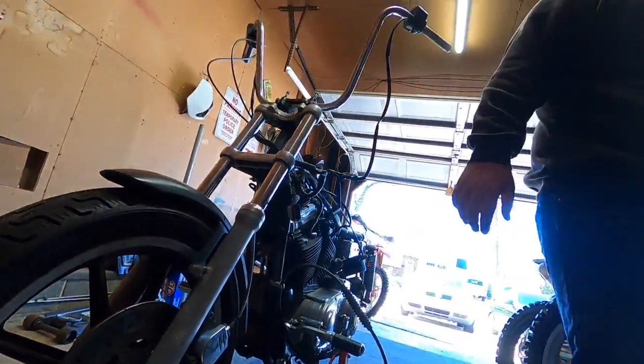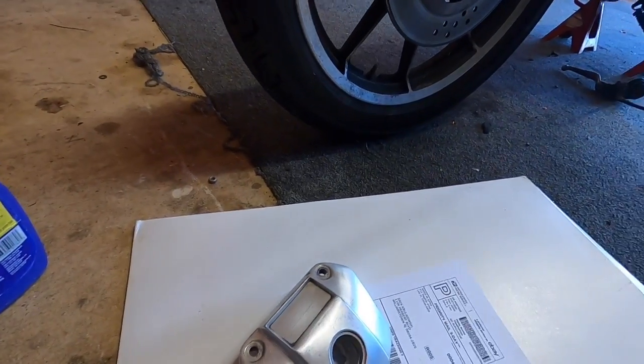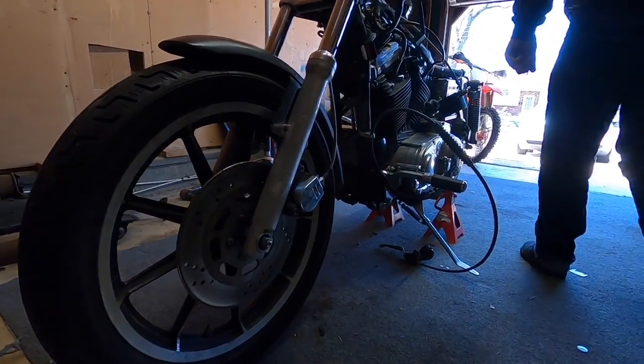So you can tell we're at Shane's ripping apart the Sportster, and we're gonna start painting everything black and make it not look like an old man bike anymore. We're making it great again.